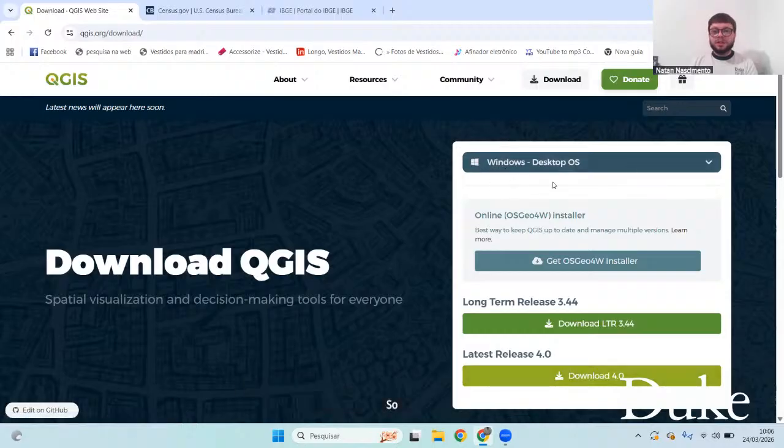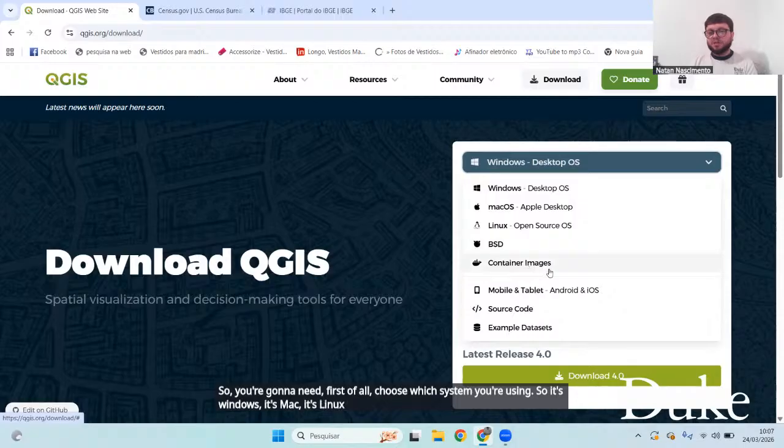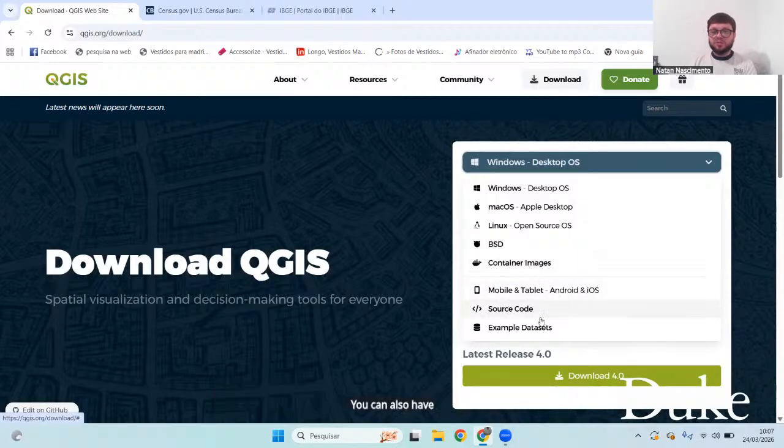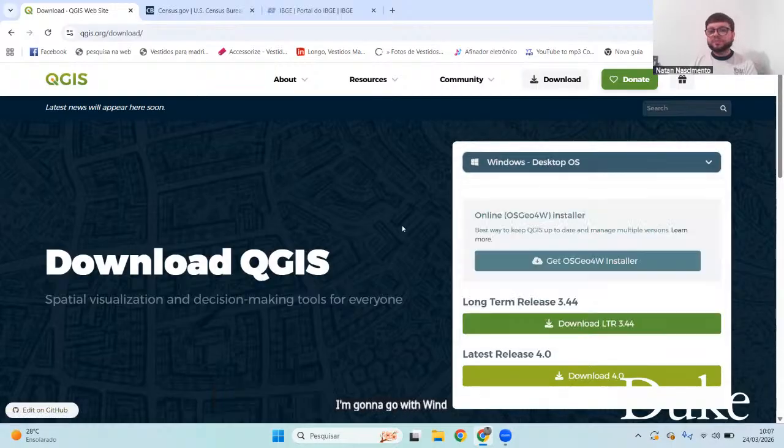So first of all, you need to choose which system you're using. So it's Windows, Mac, Linux, BSD, or container images. You can also get mobile and tablet versions, source code, or example data sets. There's a lot of things that you can download on this page. I'm gonna go with Windows, of course.